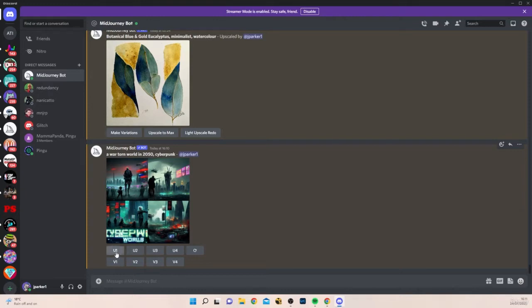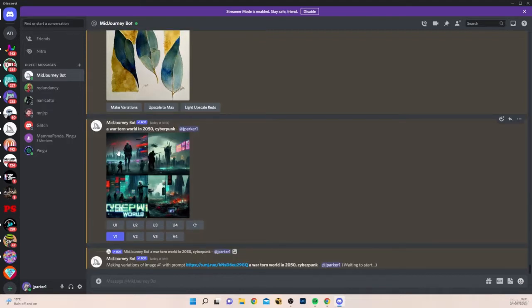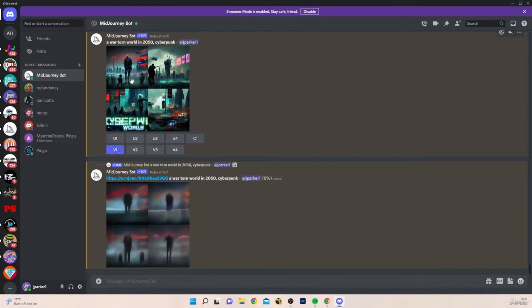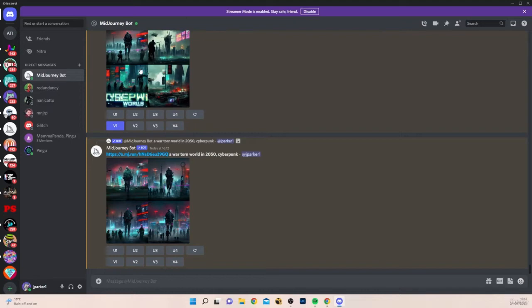You've got the option to upscale number 1, or you've also got the option to make a variation of number 1. If I click variation number 1, it's going to look at image number 1 and generate different variations based upon that. It'll probably have a prominent figure in the center, like you can see it's doing there, and it's going to do a few different variations, maybe change some colors, change the layout slightly, maybe change the size and scale of the buildings, stuff like that.